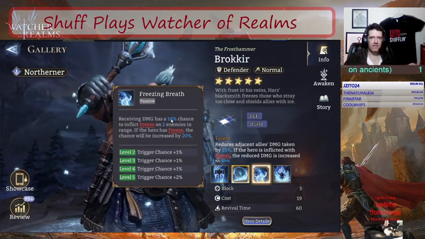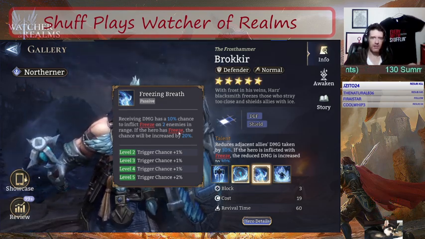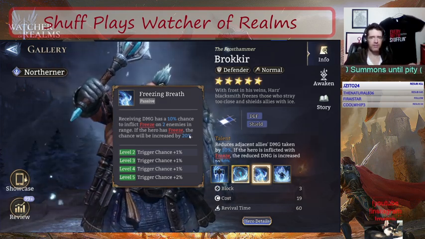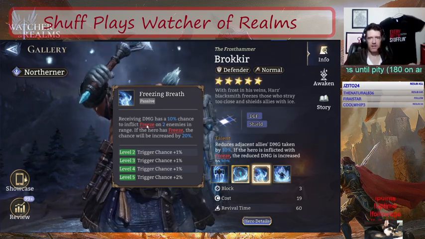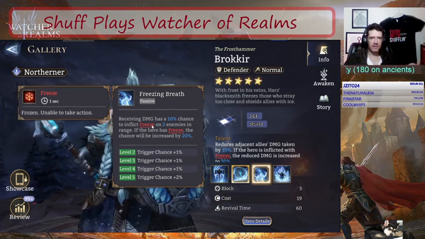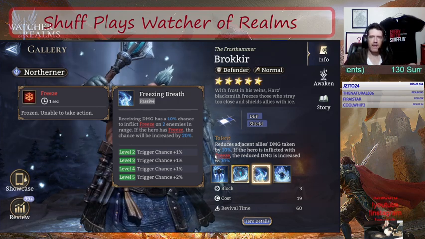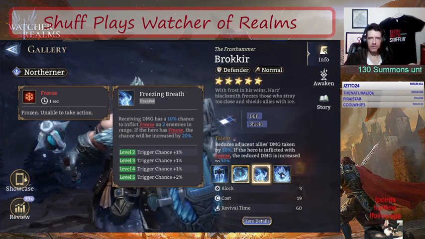His passive, receiving damage, has 10% chance to inflict freeze on 2 enemies in range. If the hero has freeze, the chance will be increased to 20%. So if he's frozen, 20% chance up to 25% of freezing whoever hits him and one other person. Or if he's not frozen, 10% chance up to 15% chance of freezing them. Freeze lasts for 1 second. So 1 second freeze, but it might be enough to buy you enough time to kill them or do whatever you gotta do. So nice passive. Not to mention that his talent is going to be reducing damage to those around you, so it's going to keep him safe.